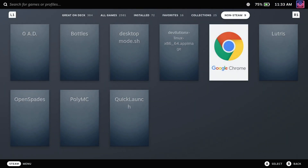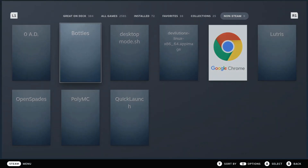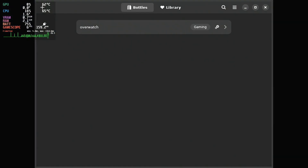To use the mouse, you can just hold down the Steam button and move either the thumb pad or the right thumb stick, then use the right trigger as a mouse button, just so that you can load into Battlenet and then load into Overwatch without having to mess with Steam input — just keep it as a gamepad.